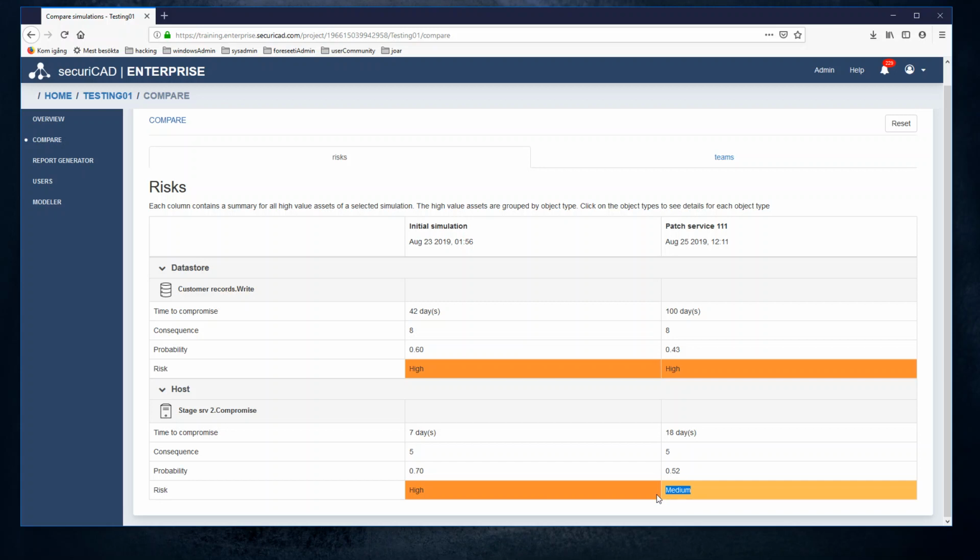Now, this example is a very simple one. So patching service 111 here is only about patching one particular service in our architecture. However, this second simulation here can actually be containing or representing a whole pack of mitigations and changes. This way we can select from the mitigations suggested by securiCAD, apply them, simulate them, and evaluate the impact of them. We can also let these simulations represent different design alternatives to our architecture, but we keep that for another screencast.